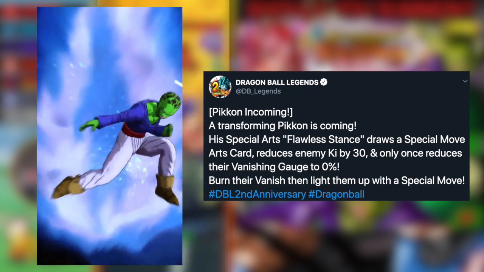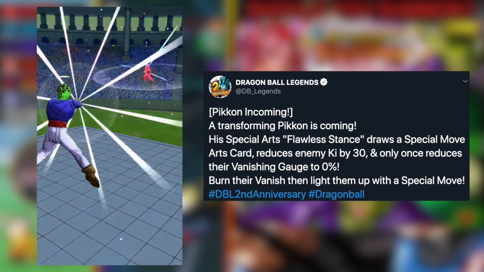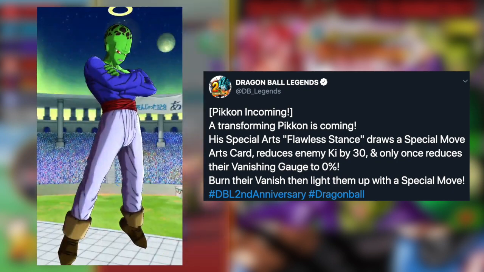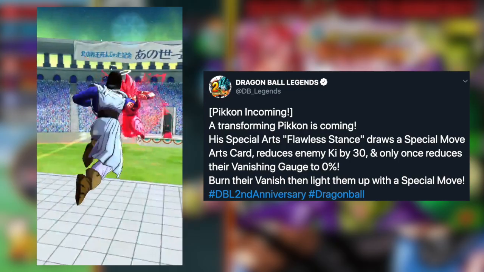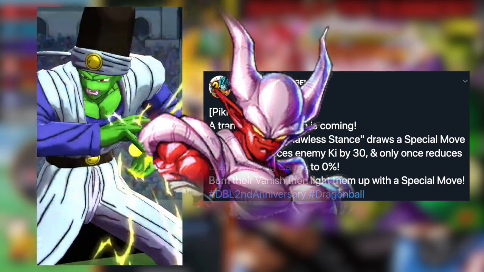It's kind of like the KAIOKEN Goku, and the fact that he's a red unit, he'd probably fit well on a movies team. That's what I'm gonna go for. But honestly, there's Janemba as well, so I don't know how good he's gonna be. It depends on his stats.